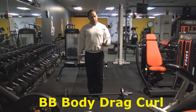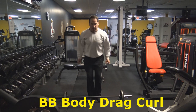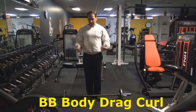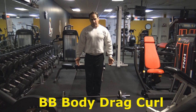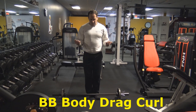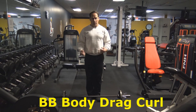So again, if you're used to doing heavy curls with a barbell, where you're sort of throwing your body into it and all that, I would recommend dropping your weight in half and really working on this isolation. That's the key to it, is really trying to get that complete form so that you don't cheat as well as use a lot of momentum.